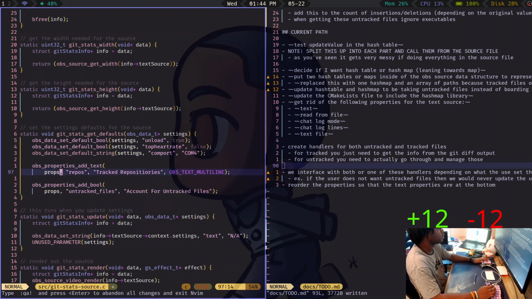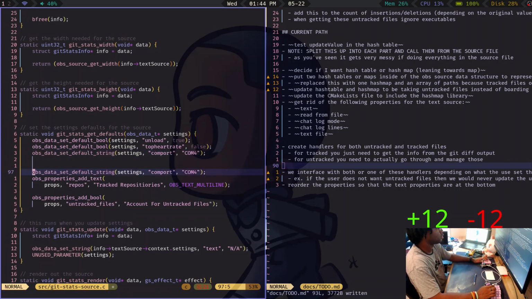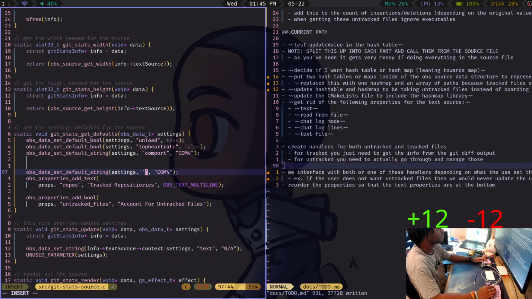So for this, repos would be settings repos, repo string.